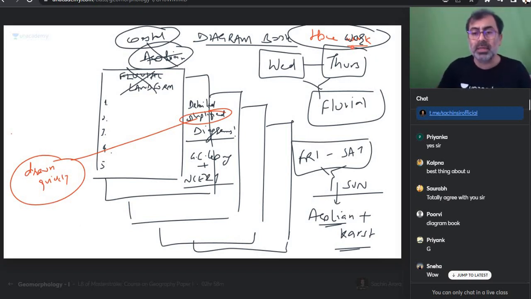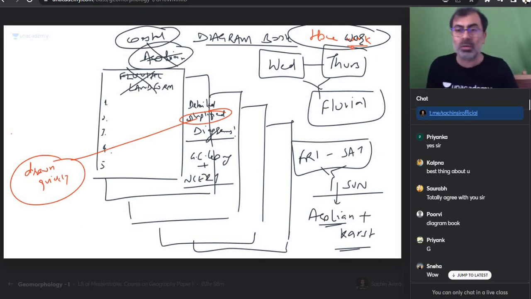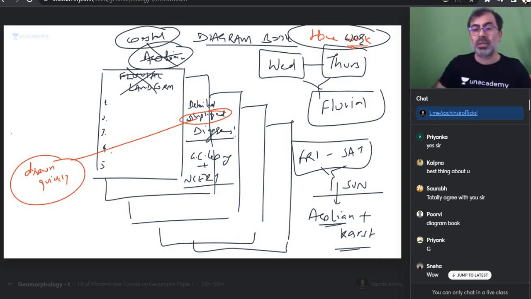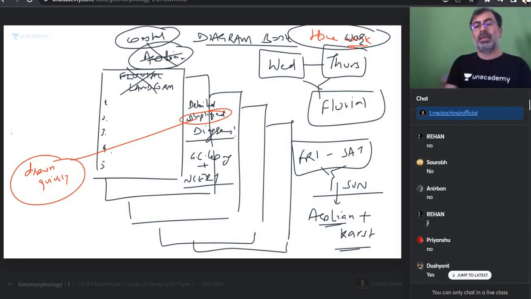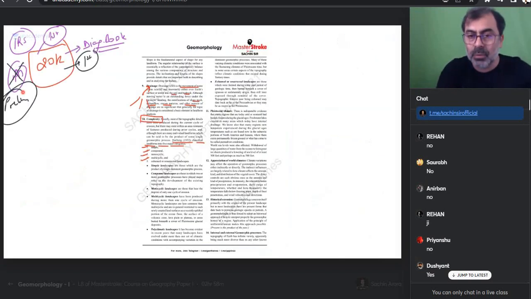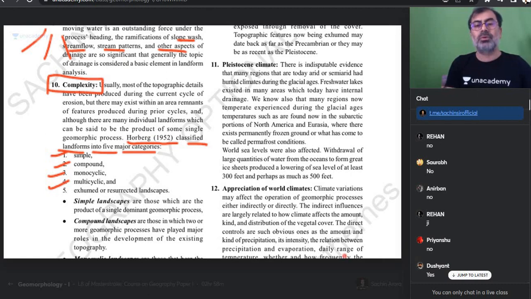So there are so many times I've seen that students clearing the examination with multiple inputs. आप बताइए अपने स्कूल कॉलेज में बताइए, was there only one teacher that taught you? Smart students will take the best inputs from all the teachers, no? But इधर टीचर क्या क्लेम करेगा? भक्त बनाना है, गुफा में लेकर जाना है, सिर्फ वही करना है. So I'm saying be important, be free in this. अगर आपके पास ये डायग्राम बुक है, it will really help you. And when you are reading this, why am I doing this? Because I know you'll be lazy. I want to introduce this to you.